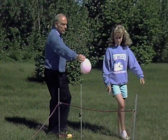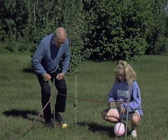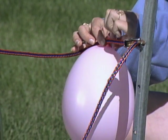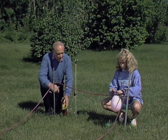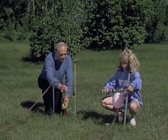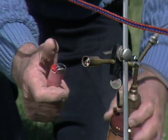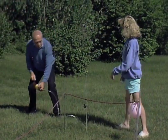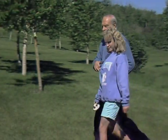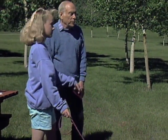Tape the balloon over here, way on that side over there. Now tighten up the rope so that it doesn't get in the way of my torch. So now I'm going to light the blow torch so we have a flame right over here. I'm going to move the torch way back here too, and you'll see why. Now at the other end here, you can use the rope and slowly bring the balloon over to the torch. And watch what happens.